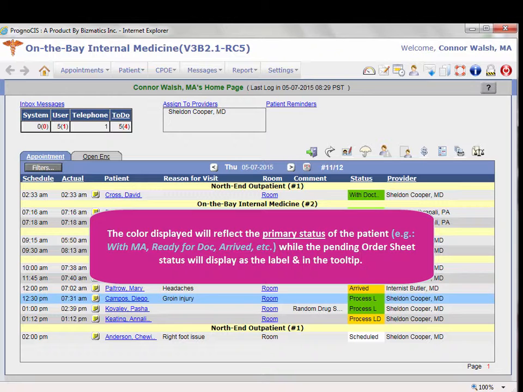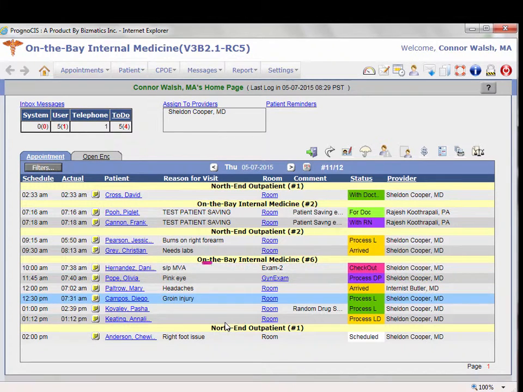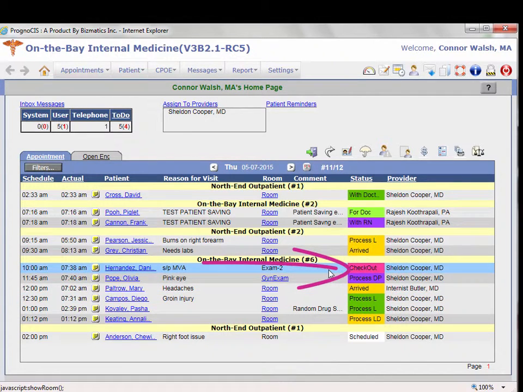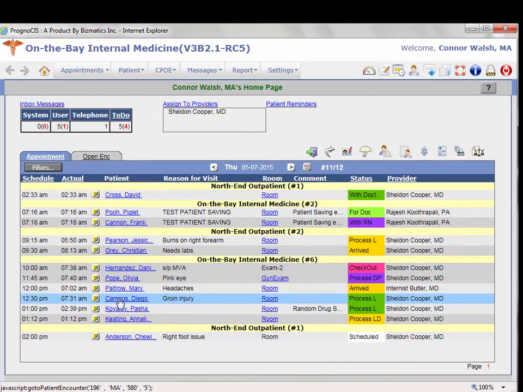So based on your workflow, if you've changed the status to ready for checkout, as we see here in the case of Daniel Hernandez, if he had had labs ordered, it would be the bright pink, but instead of checkout, it would say Process L. The screen real estate is limited, so we can only show the most current status, but the color and the tooltip retains the entire status. So as a means of communication internally, you'll know to go in there immediately and process the L.